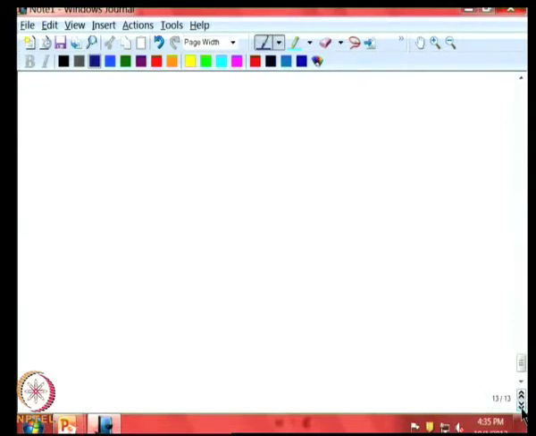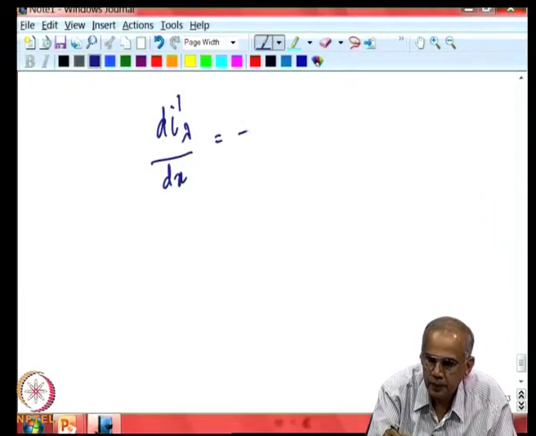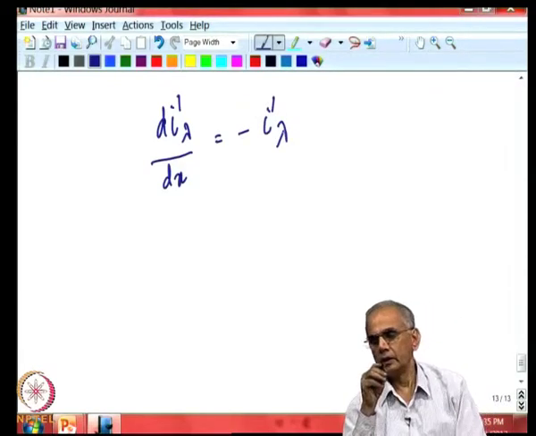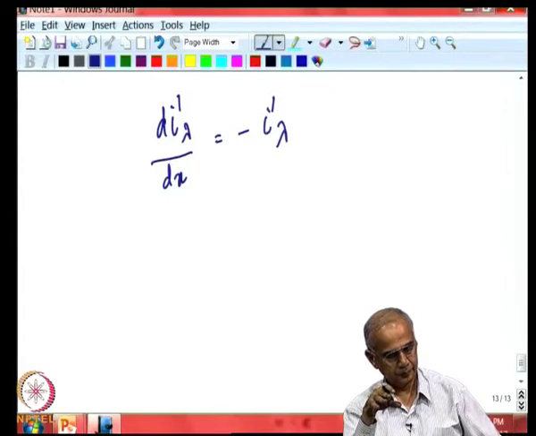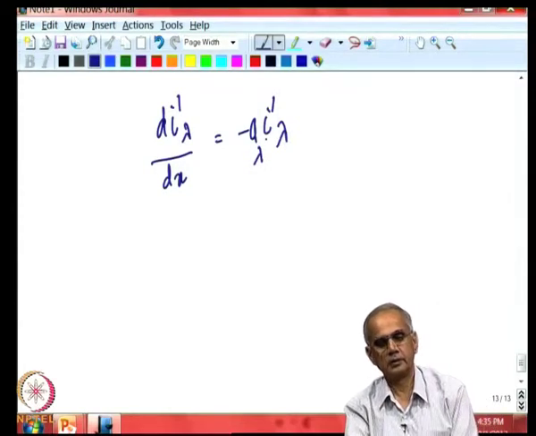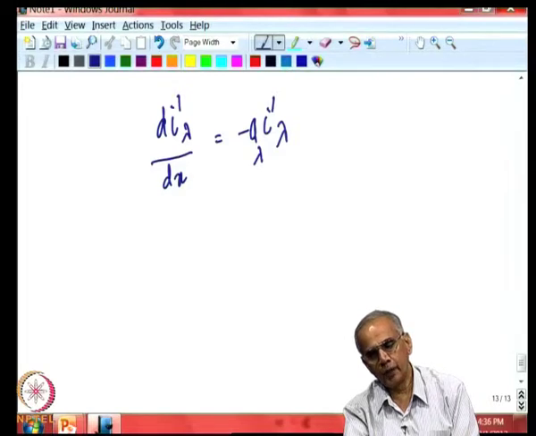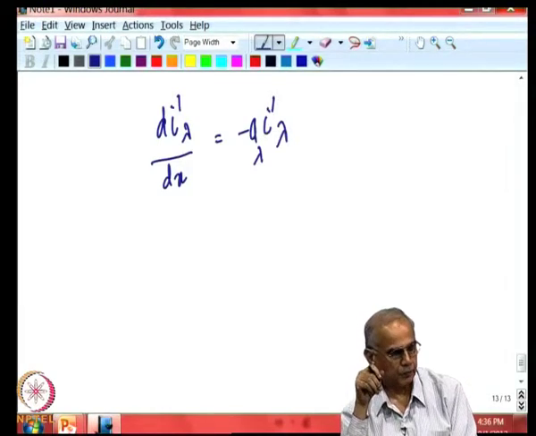go back to our original equation which we wrote down, which is dI prime lambda/dx is equal to minus I prime lambda. Now, this quantity deals only with absorption, okay, and so we will write in A lambda. No scattering is looked at right now. Now, all of you know by now that any medium, liquid, solid or gas, if it absorbs radiation, it will also emit radiation. So, we have to put an emission term here, which we had so far not mentioned.